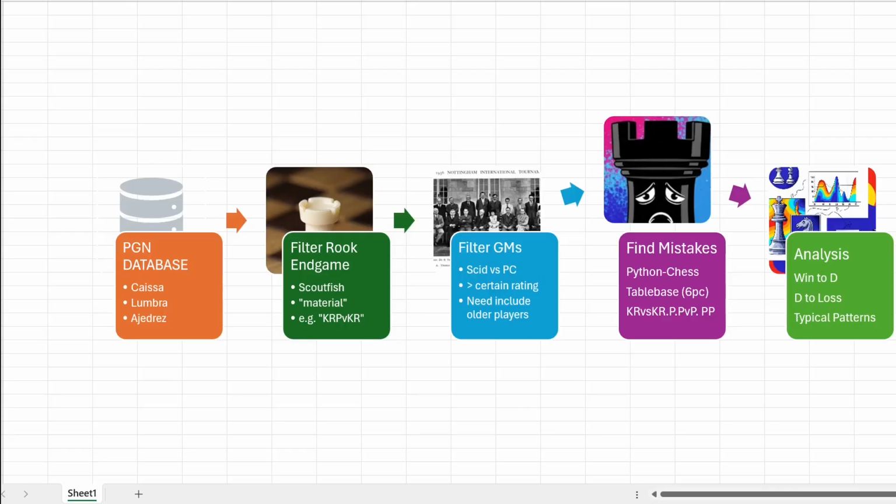And what I do is get 2 files from that. I get a file of draws to losses, which I think is the one we're going to look at most today. Draws to losses when you're a pawn down. So this is basically where you had a drawing technique and you failed to utilize it, and it even gets the best of them. I've got a game in there where a younger Carlsen, in quite a famous game, loses against Aronian in a Rook endgame. He should have drawn, and I'll look at that file mainly today. And there may be another file I'll look at where people messed up on a win.